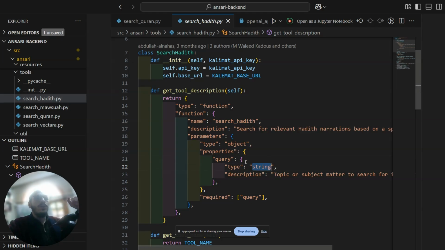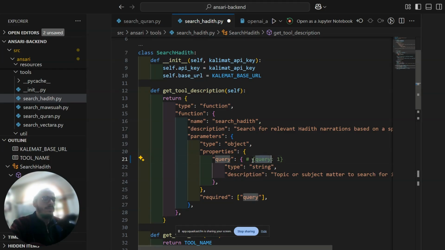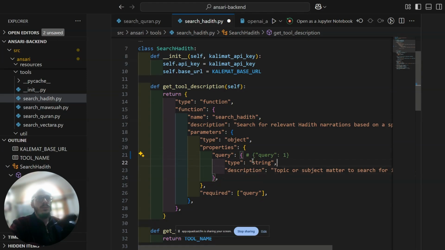So what if this was an integer, and the search ayah function just gets you the surah, not the verse? Then we would have returned something like query, and then 2 for Surah Al-Baqarah, or 1 for Surah Al-Fatihah. The key is still a string, but the value will be an integer if we specify this type to be an int. That's an example. Again, you have to return to the OpenAI documentation to see what it expects. Maybe tool calls in OpenAI expect 'integer', not 'int'. These are just terminologies based on the SDK and the LLM provider we're using, so you can go back to that for reference.